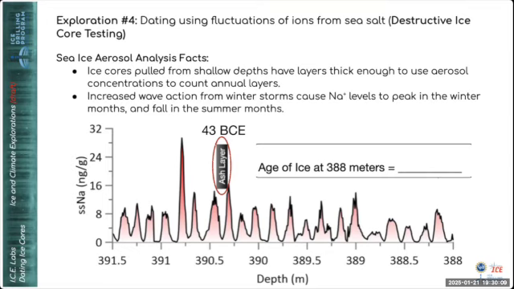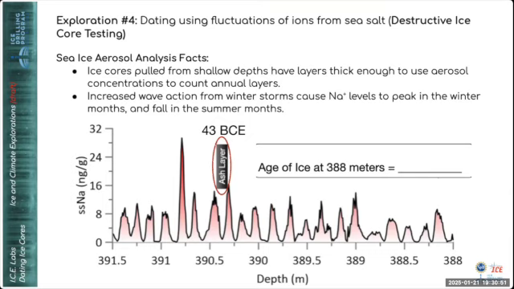The sodium is higher, so it looks to me anyway that the tall peaks are the ones that we should think about. When there's a lot of wave action, you get a lot of sea mist, and that puts all the sea mist aerosol up in the air. That's where the sodium's coming from. And the storms tend to be a lot more violent in the wintertime than the summertime. So you could get an occasional summer storm. Okay, so every peak is a winter, every trough is a summer. And these little side things, we had a little storm when it wasn't supposed to happen or whatever. Something like that, yeah. Okay.